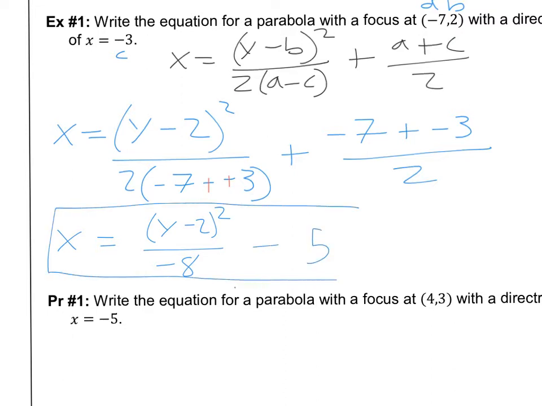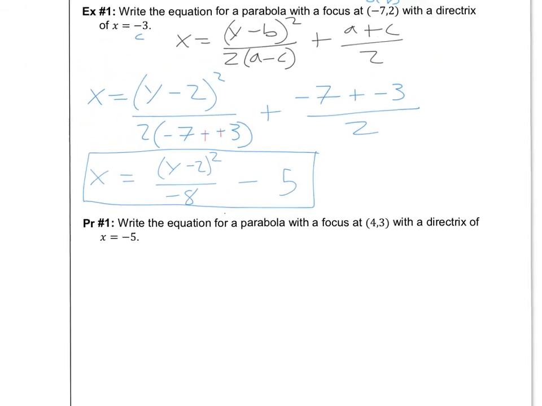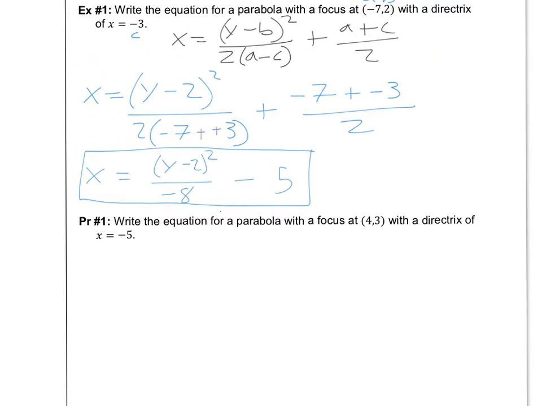And if you look, this is really like vertex form. This is like saying your a value is -1/8, because you're dividing by -8, and then your k value is -5. And you actually could see where the vertex would be too. So you got the equation right away. If you needed to graph this, you could, no problem. Alright, practice number 1. I want you guys to give it a shot. Try it on your own, and then check back when you think you're done.